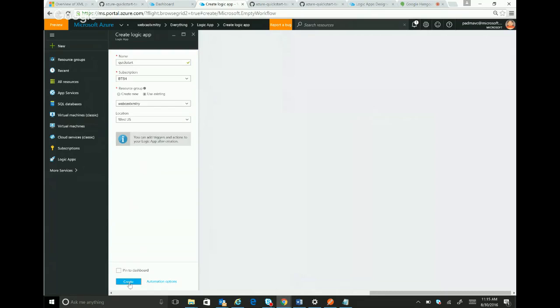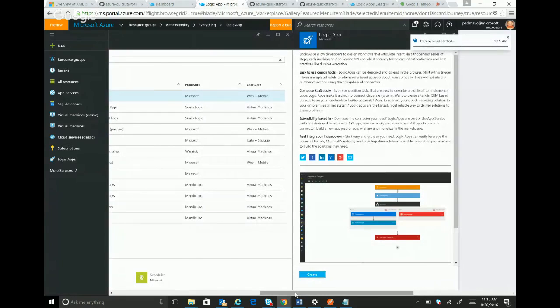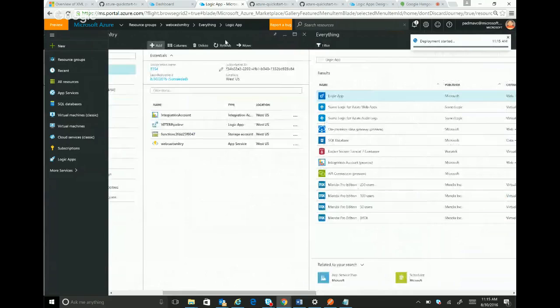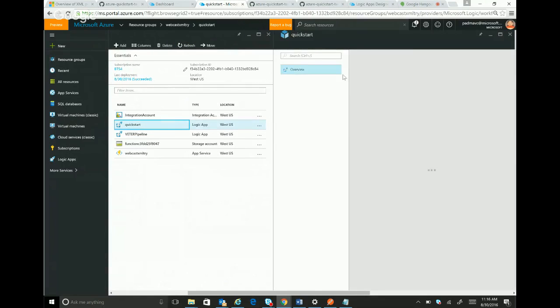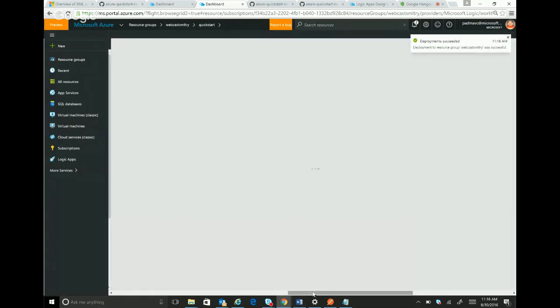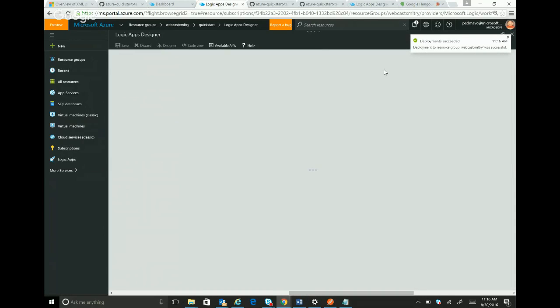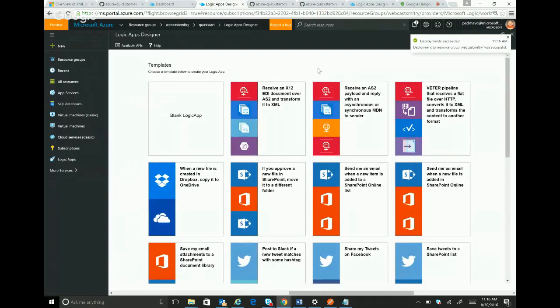I'm creating the new logic app. Okay, great. I'm going to show the template creation experience. So I have a new logic app here, and if I go to my definition page, I can see a bunch of EDI quick start templates. This is the new stuff we have.